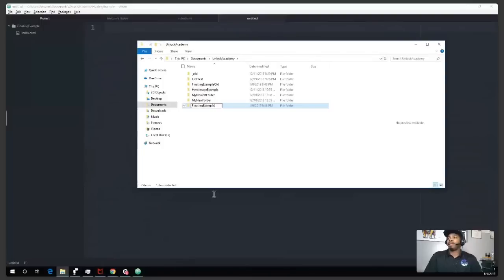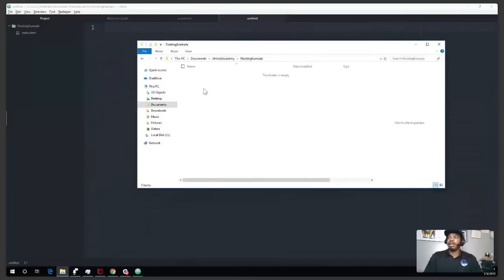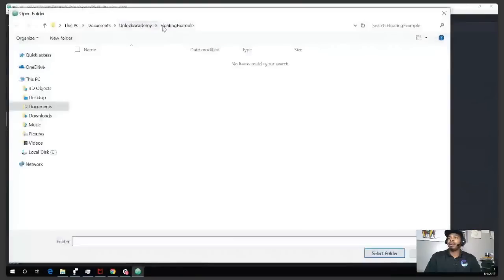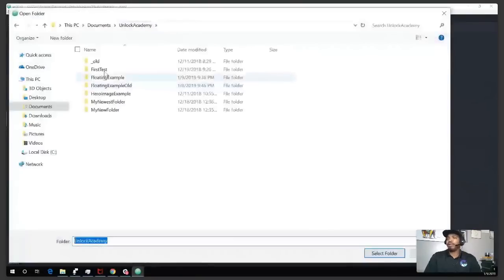Okay. Inside of it, nothing is there, which is fine. Next, go back to Atom. So now our folder is created, and inside of Atom, we can say Open Folder. Unlock Academy, boom, go to Floating Example, select folder.